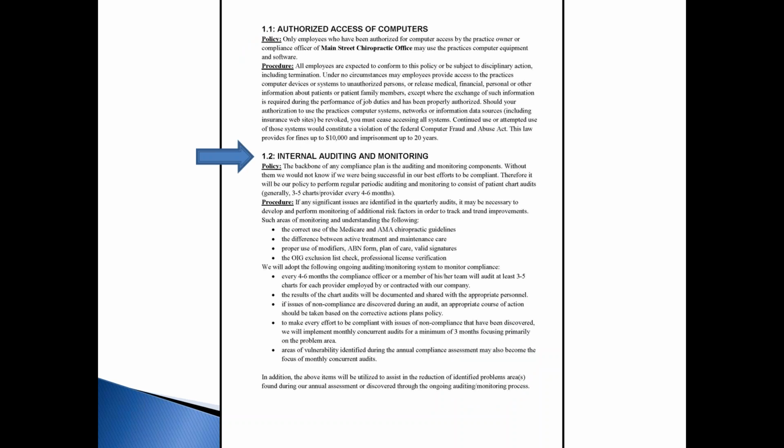Internal auditing and monitoring. This is something that if you see Medicare patients, you are required to do a self-check, a self-test. It's like looking in the mirror before you go out. You want to make sure everything is looking good. So you're supposed to take a couple of charts. I've narrowed it down to 3 to 5 charts every 4 to 6 months. So I don't know, a couple of hours every 4 to 6 months, you're going to take out some patient charts.